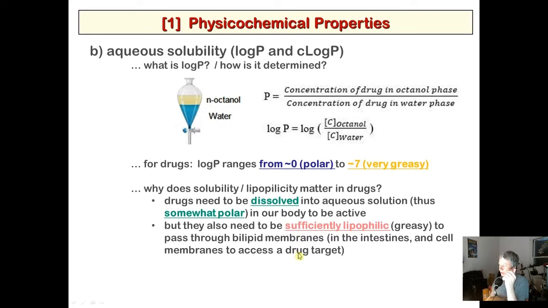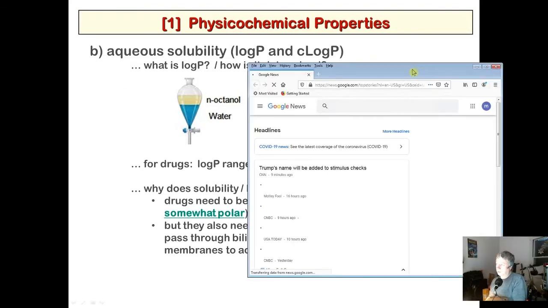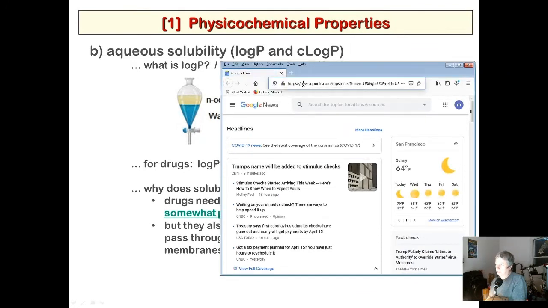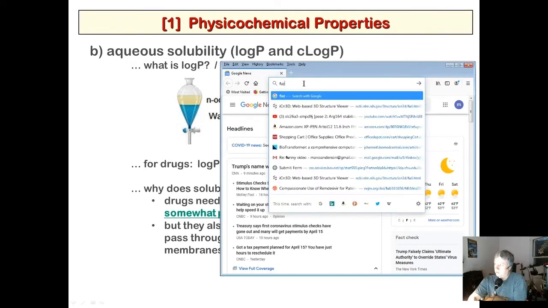A typical example of this is peptide drugs. I think we mentioned the HIV fusion inhibitor Fuzeon. You can Google that one, F-U-Z-E-O-N, I think it was. Actually, I'm going to try something. I'm going to see if this works. I'm going to bring my browser over and see if I can get it.